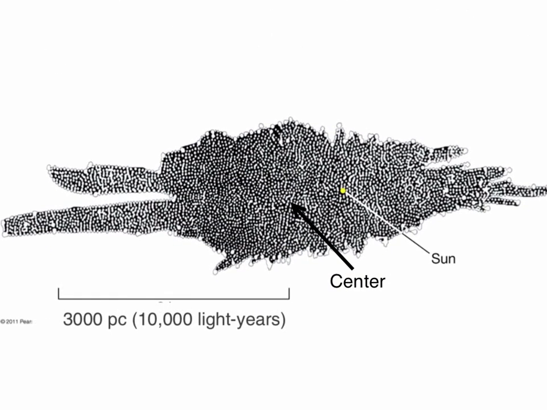This is sort of the map of the galaxy he got. It's very different from what we would see today, but there are a couple of important things. One, notice the sun is not at the center. Now here it's close to the center, but it's not exactly at the center. We'll find out that with our modern maps, the sun is pretty far away from the center. And second, notice that the galaxy, although it looks sort of like an amoeba here, the galaxy is shorter than it is wide.